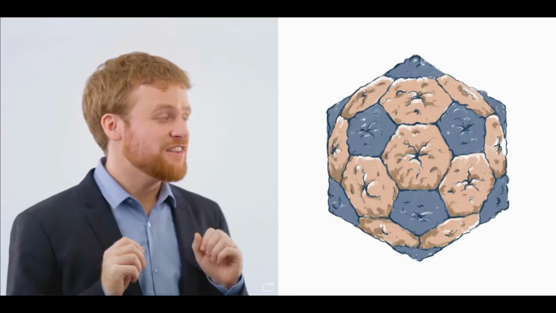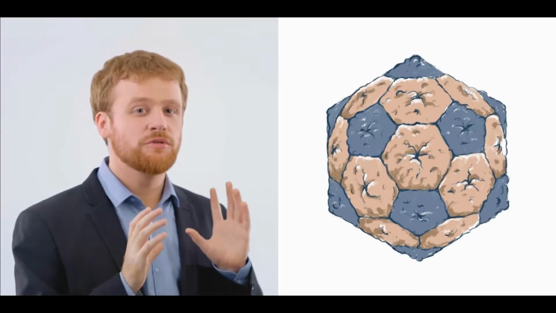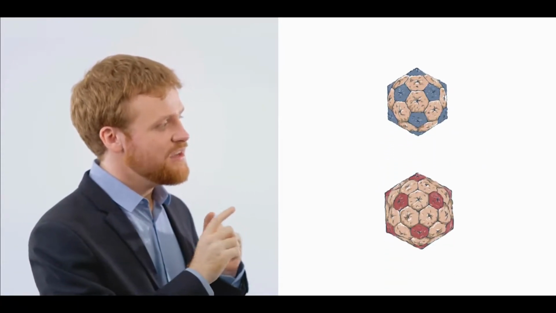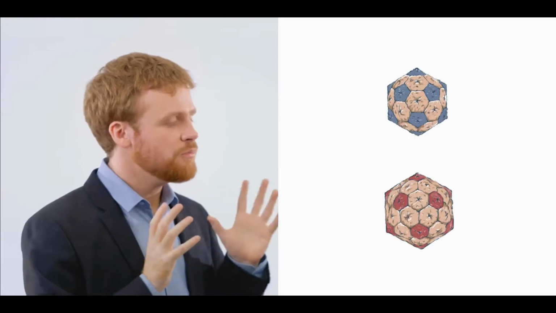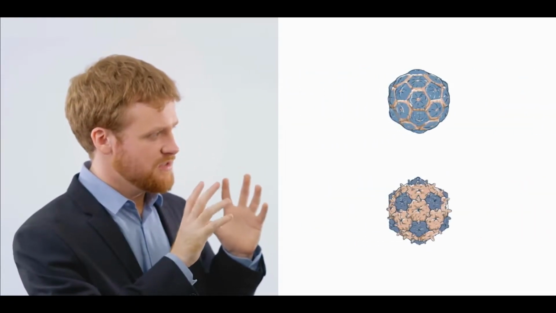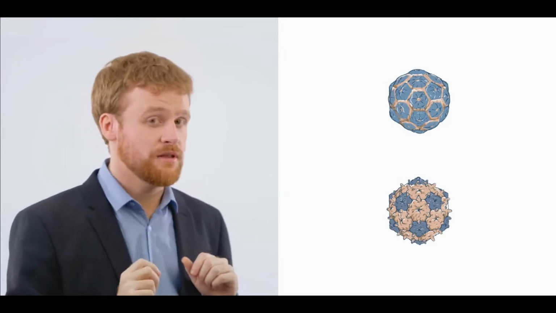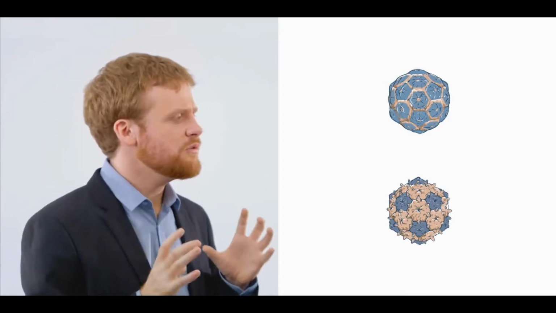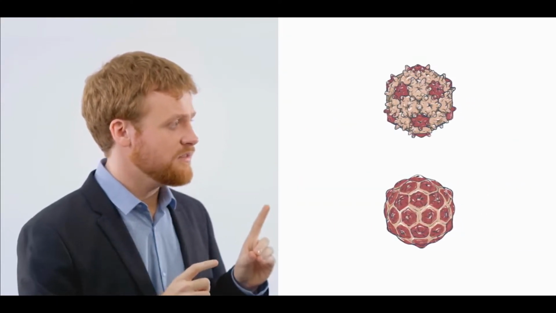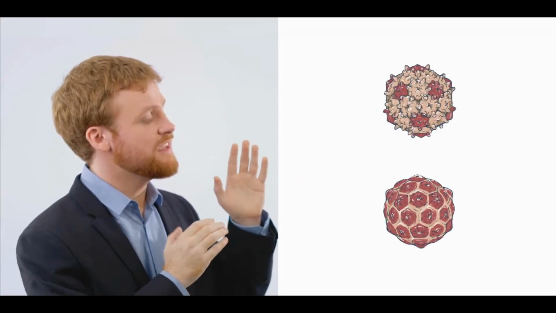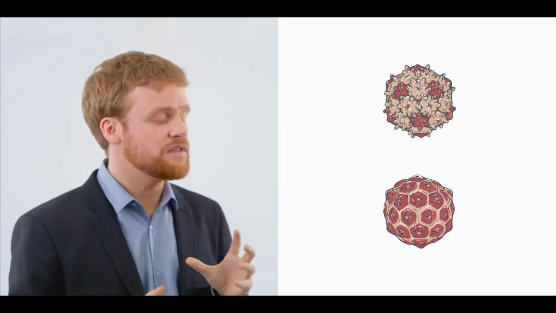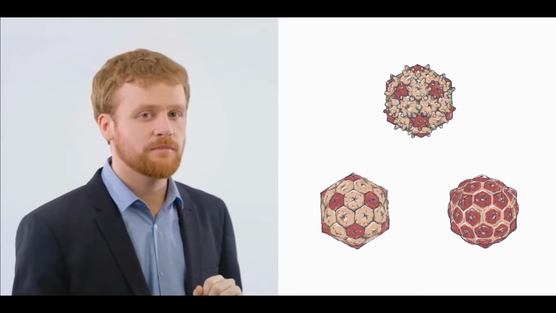Hepatitis is a very nasty liver disease that is caused by a bunch of different viruses. These ones are hepatitis A and hepatitis B, and they look pretty similar to one another. However, here are two other viruses. These are polio and yellow fever, and they look much more close to hepatitis A than hepatitis B did. And then on the other hand, here are two viruses that have the exact same number of proteins and the exact same layout of proteins that you get on hepatitis B.